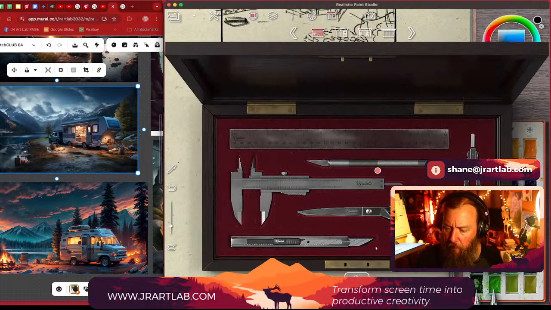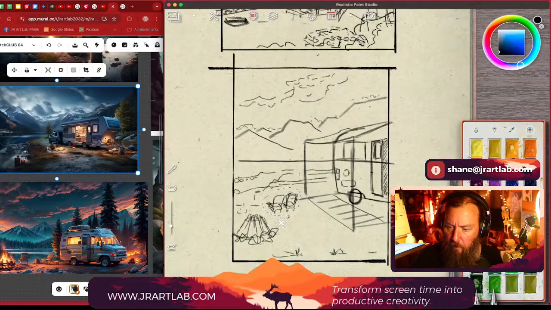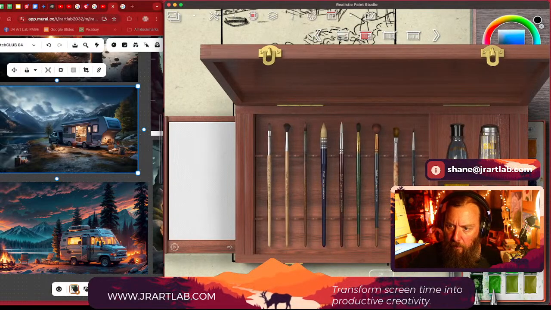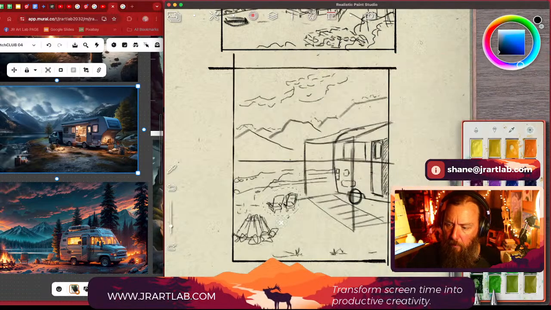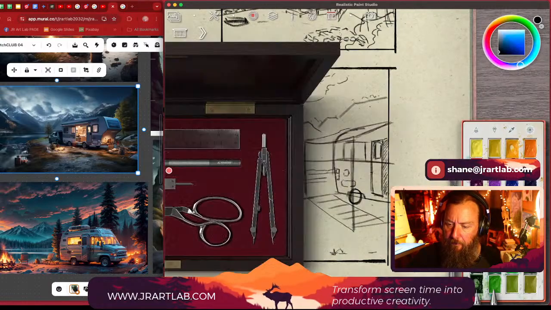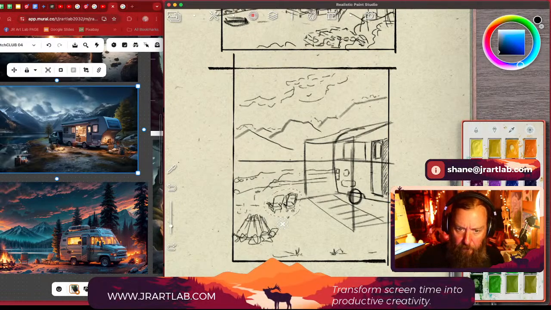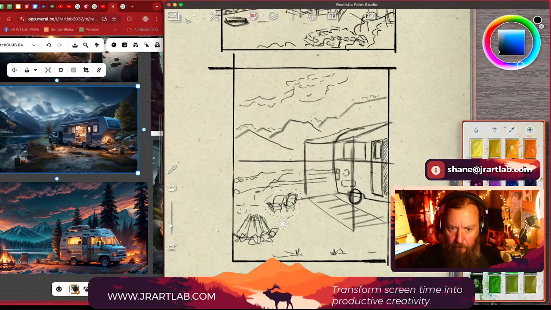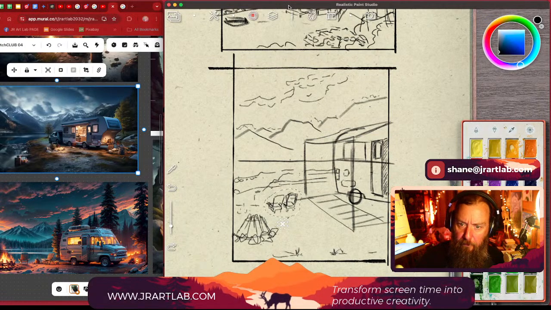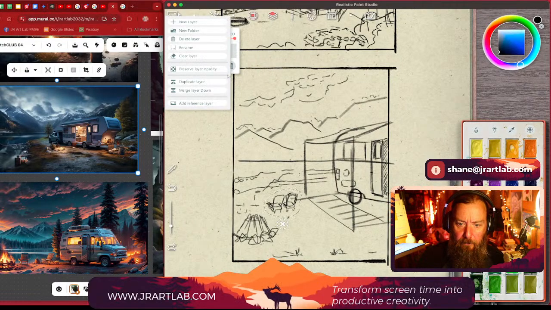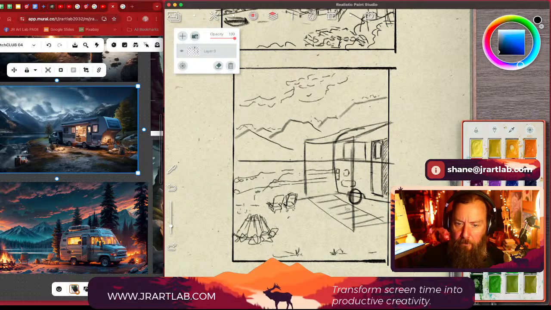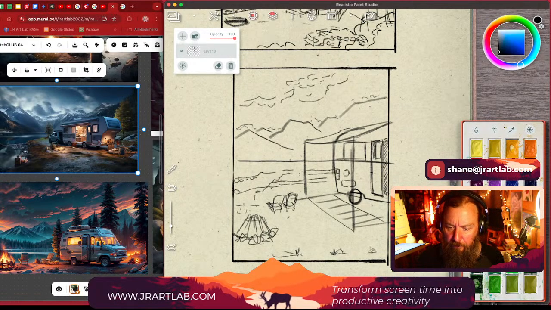There must be something to move. Oh well, I guess not.